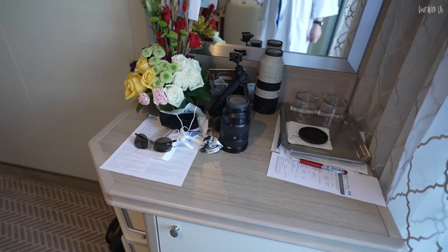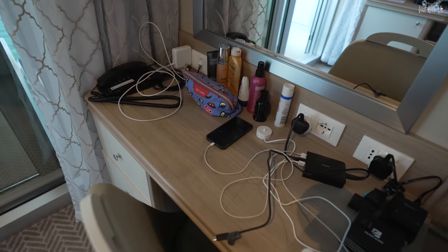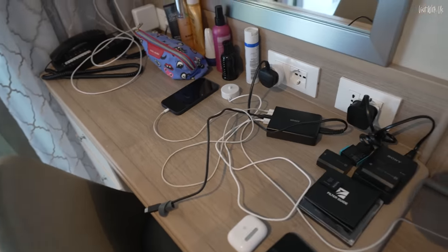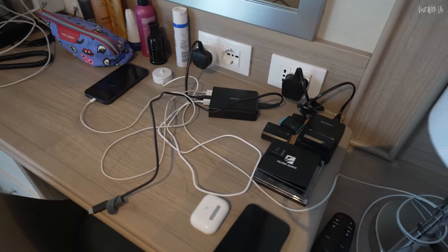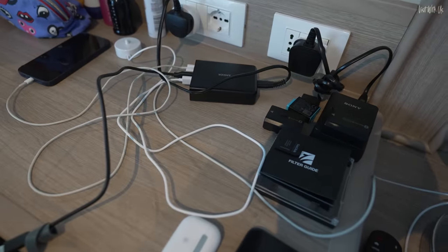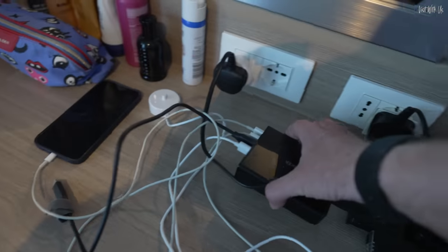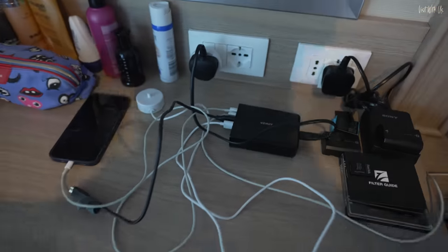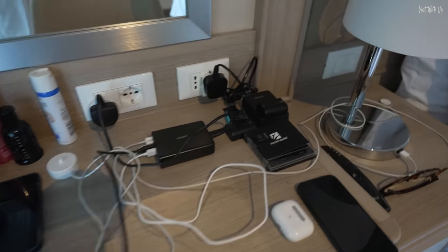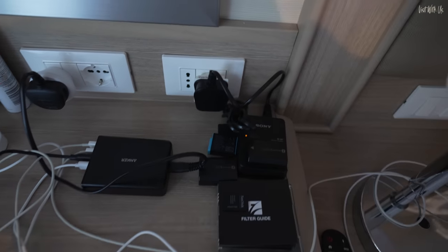It's a bit messy. Over here is the place where you put your glad rags on in the morning. It gets messy because you have to utilise where the plug sockets are, and if you've got loads of stuff to plug in, you end up with things like that. This portable charging station is really handy — it comes off one plug and has loads of USB sockets. We use that all the time, and I also have a spare one going to keep camera batteries fully charged.